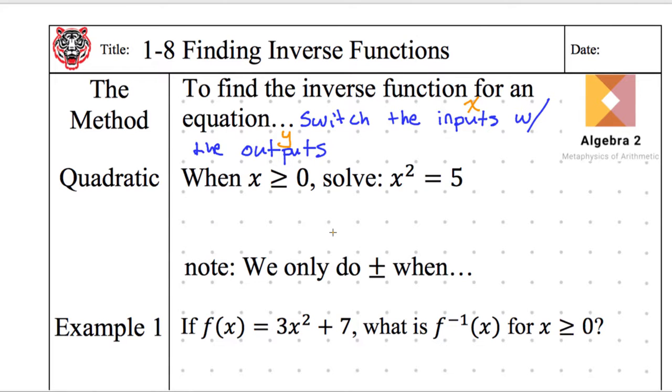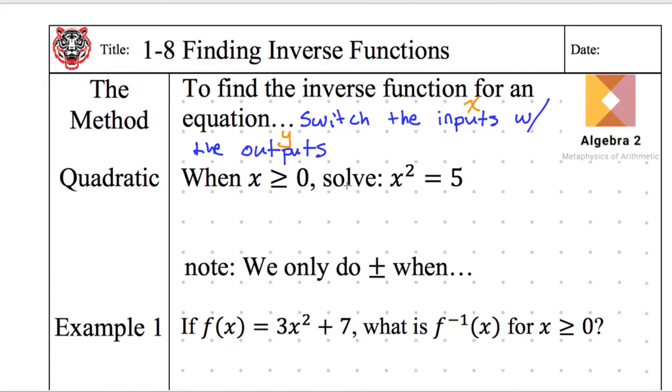So I want to do a little bit of review. All of today is just solving equations, but now we're going backwards, as Stego put it. So this is a modified question from the homework set tonight. When x is greater than or equal to 0, solve for x squared is equal to 5. So if I just had this, pretend we're just looking at x squared equal to 5, how would I solve that? What would I do to both sides?